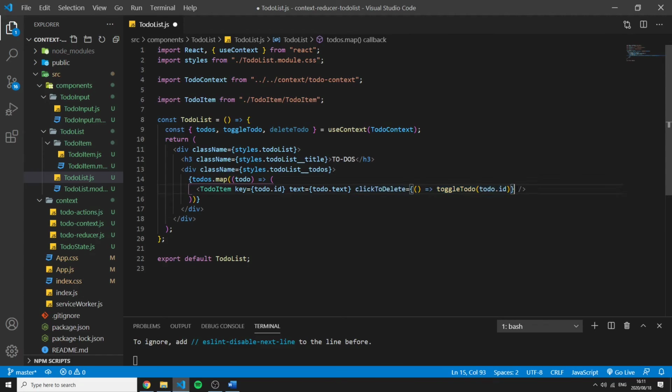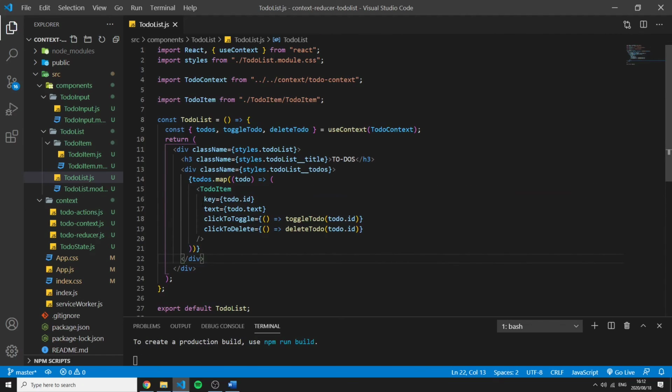Copy this, we paste it in alongside, but instead of deleting, we'll add the toggle. I see I added the wrong function to the wrong one here, so I can actually just change this to toggle and keep this as delete, and then just pass in the delete to toggle, just like this. So now I have the delete and I have the toggle.